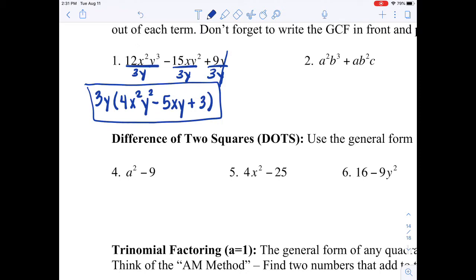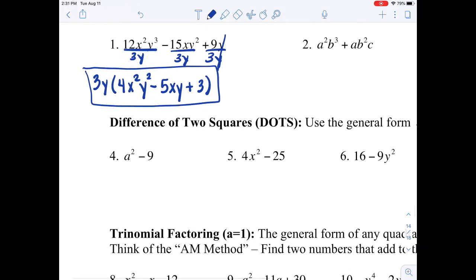introductory type of factoring. One of the other kinds of factoring that you should be familiar with is DOTS. So DOTS is difference of 2 squares. Difference meaning subtraction. If you don't have a difference of 2 perfect squares, you cannot do this kind of factoring method. So this is what people sometimes refer to as the double bubble method, something like that.